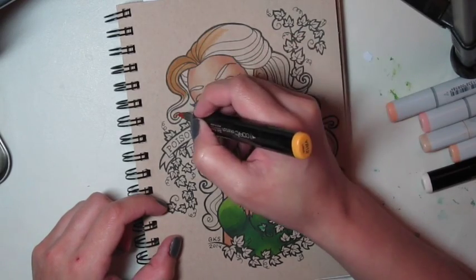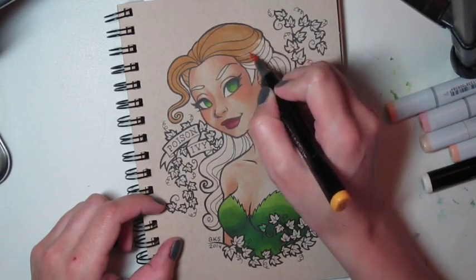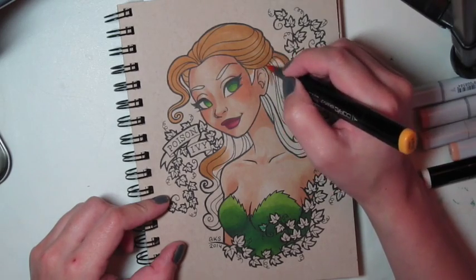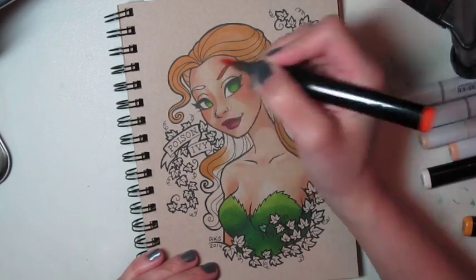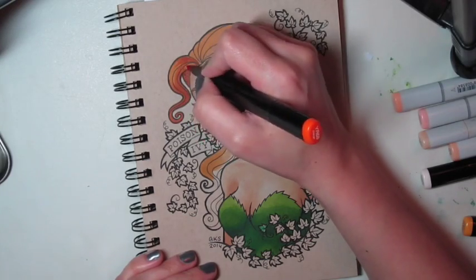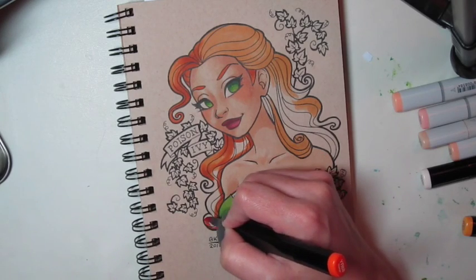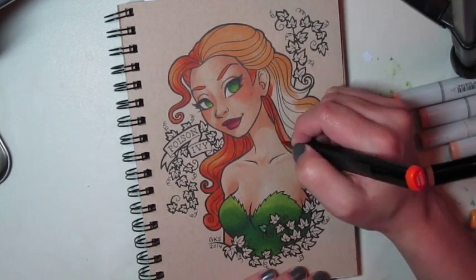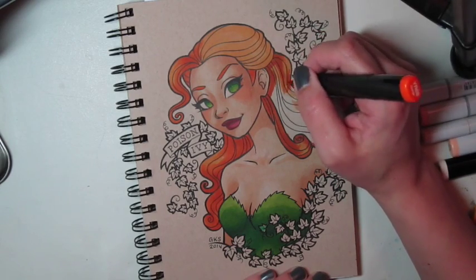That especially shows here while I'm doing the hair. I started out with a light yellow-orange, and then I get progressively darker until I'm using a really deep scarlet red. For the yellow-orange, I'm only coloring the areas where there's going to be highlights. This paper really absorbs ink a lot, so I wanted to save my markers and only use that yellow where I thought I would need it. The orange is really the base color of her hair, not the lighter yellow, so I'm going to go over all of her hair in the orange, leaving areas light so that the yellow-orange can show through where the light's shining off her hair.